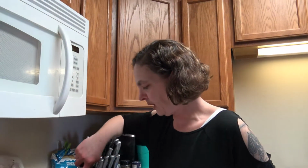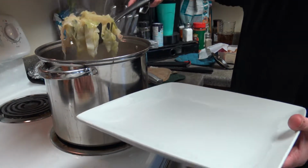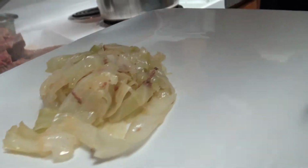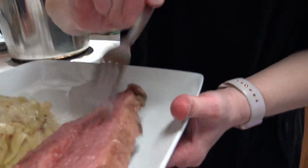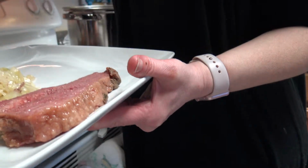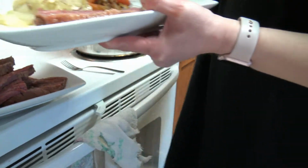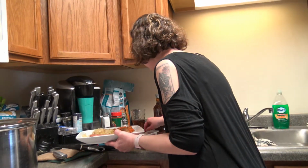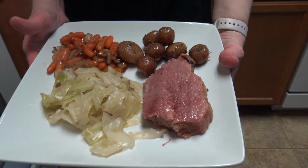Alright, we're gonna go ahead and get our dinner plated up. Our cabbage has finished. I'm gonna go ahead and get a scoop of it here. Move it over so where you can see it a little bit. You can see the pieces of the corned beef in there. That's how the cabbage picks up the beautiful beef flavor. And we're gonna go ahead, put a slice of corned beef on there. A little bit of carrots and onions. A little bit more onions and carrots there. Just like that. And some potatoes. And that is our St. Patrick's Day dinner, guys. Happy St. Patrick's Day. We're gonna eat.